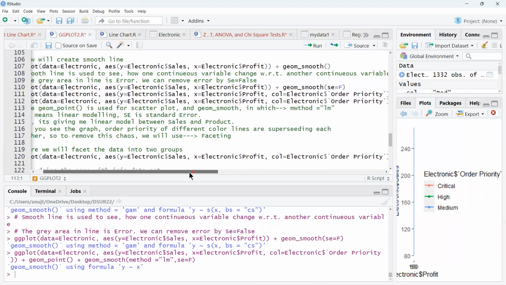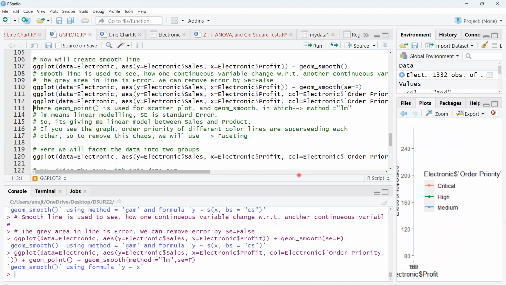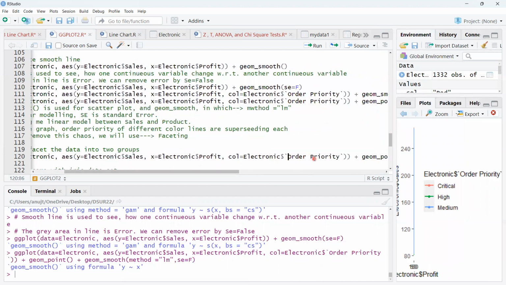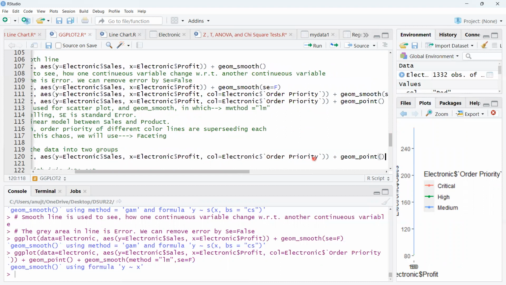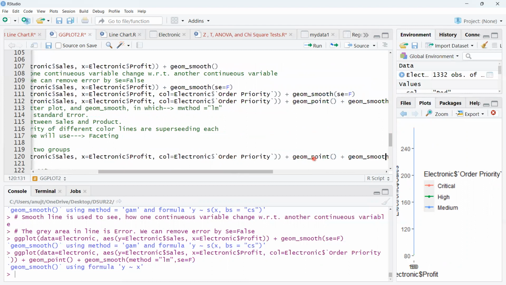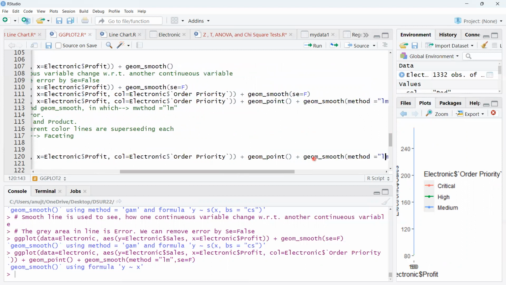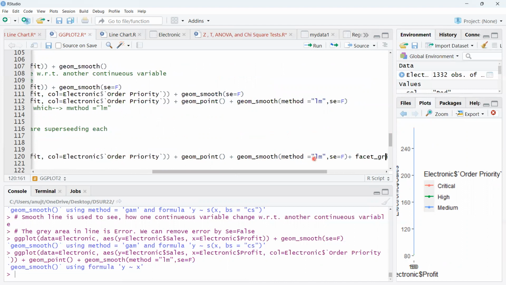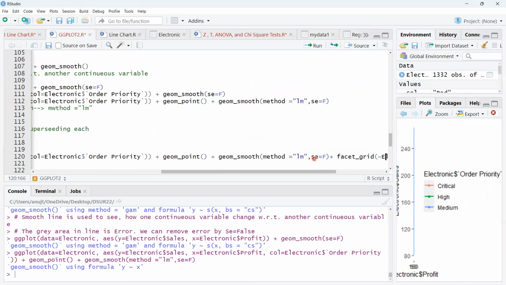Okay, so how to use facet? Now plus facet_grid.